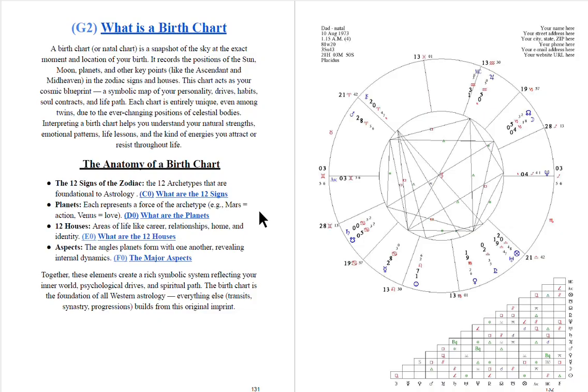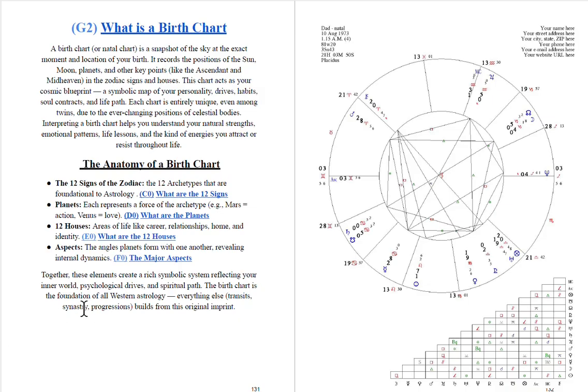Eventually, when we move up to a higher tier and we do the intermediate astrology, we'll get into transits and synastry. Because in transits and synastry, you're starting to take what you learned from the basic birth chart and applying it to other aspects of astrology. Everything starts out with the birth chart, and from there it expands.